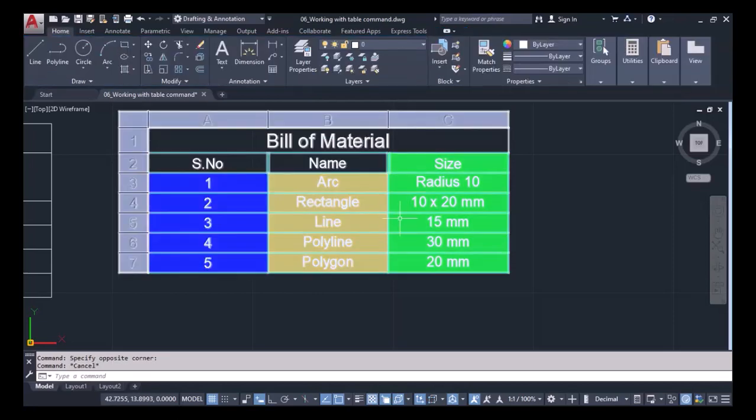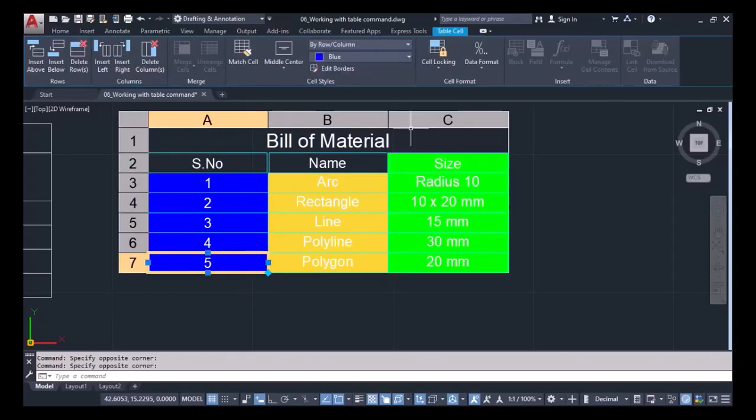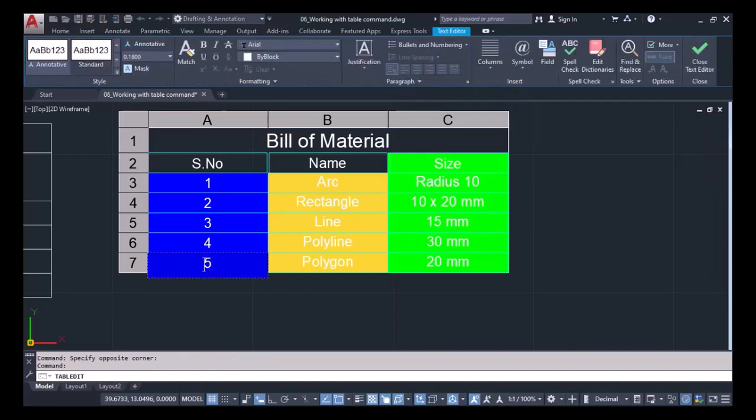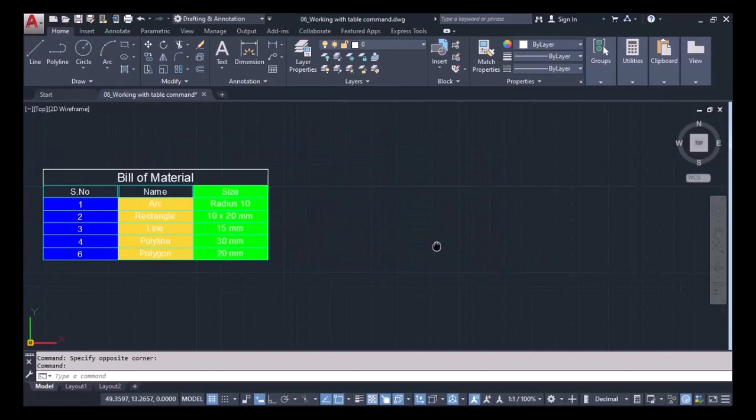If anything is locked and you want to change it, like if you want to change the numbers here, how can we do it? We can simply click on it and go here, Unlock. Now you can write anything here, like I want to make it 6, and click outside. This is how we can change it. Now let's see some more things.